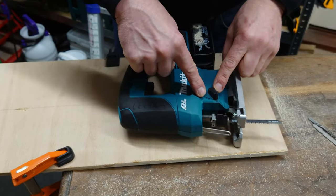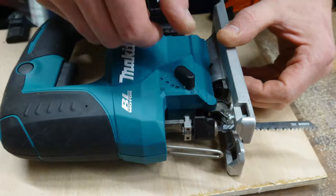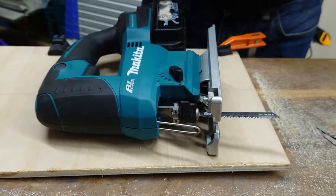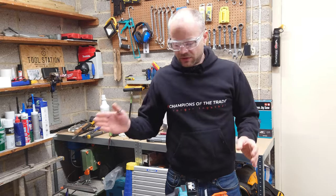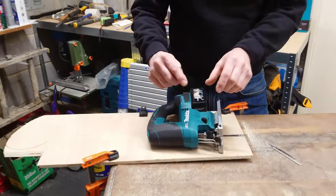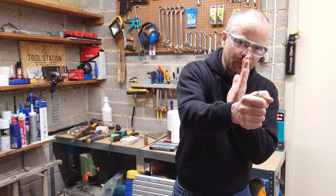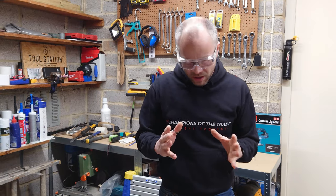So what's the dial for on the side? We've got 0, which means the blade is dead straight against the guide, and at each position you'll notice that it moves it back very slightly. So it does several different things here and there are different reasons for doing it. One is for different materials. Dead straight gives you a slower cut but gives you less splintering from the timber, whereas if you put it onto number 3, which is right at the top there, it moves the saw blade backwards, so it allows it to get punched through the wood at the same time as you pushing your saw forward, increasing the speed of your cut, but the tear is a lot worse.